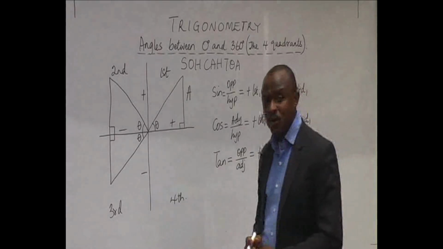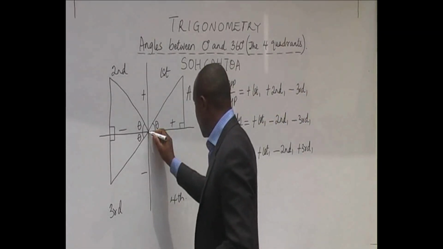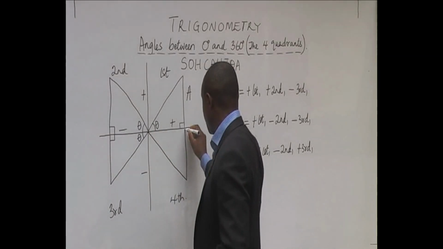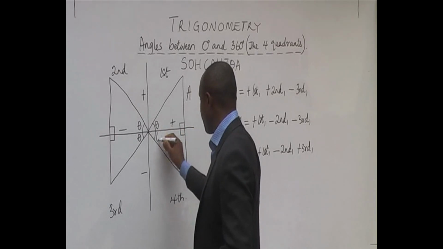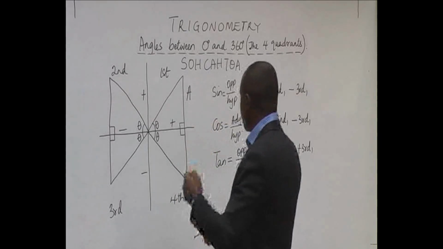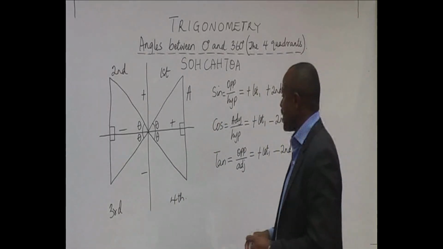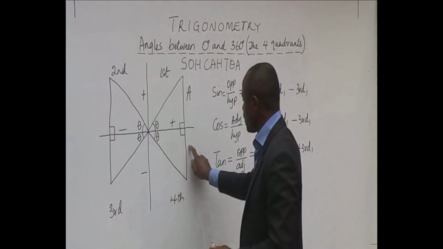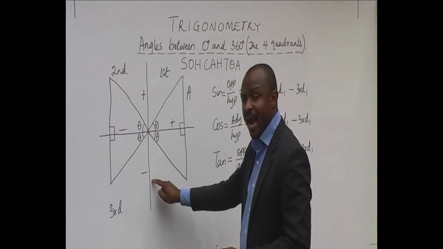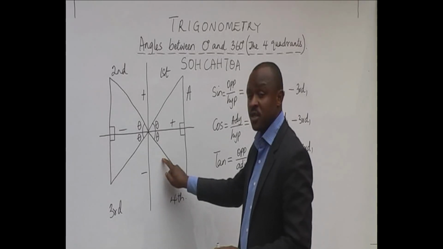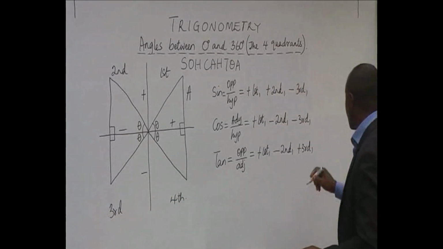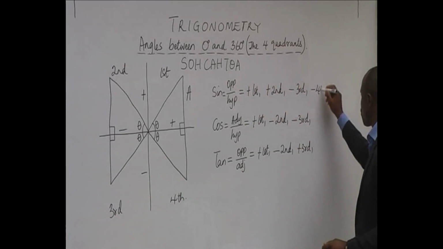The last is the fourth quadrant. The right angle triangle of the fourth quadrant will take this shape, where the angle theta is here. So let's go and find our sine. Opposite over hypotenuse. This is the angle. Opposite, representing the negative side of the y-axis, over hypotenuse, which is positive. Negative dividing positive will give you negative. That means our sine is negative in the fourth quadrant.